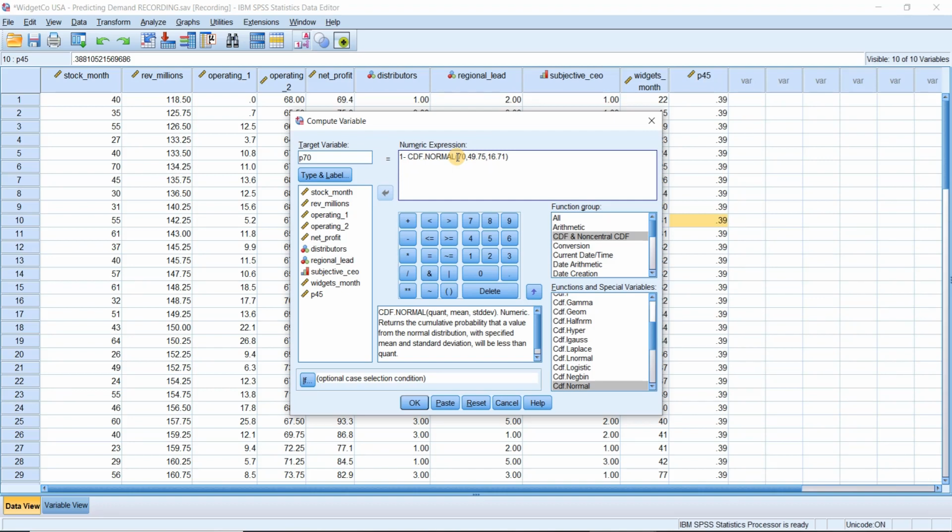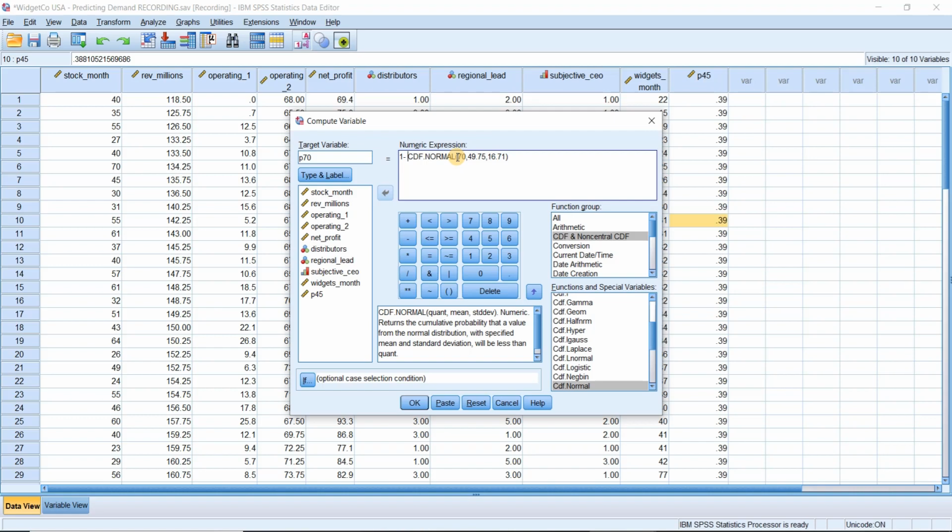CDF calculation. We're going to do this because the CDF function, like I just mentioned, gives us the probability of something happening up until a point. So the CDF function will tell us the probability of selling 70,000 widgets, and the question is asking for the probability of selling more than 70,000 widgets.